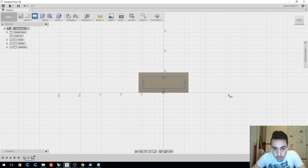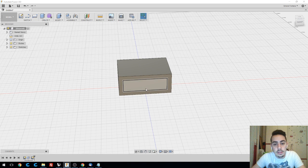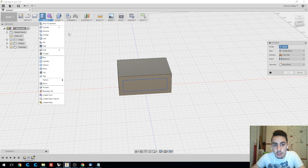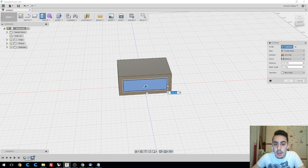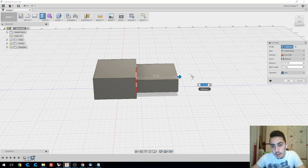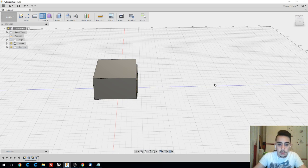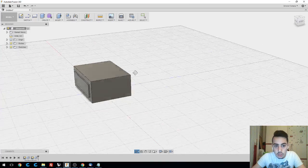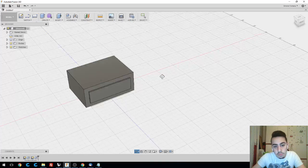Could be okay. Then stop the sketch, and if we press E on the keyboard, it goes to the menu and selects extrude. Now you can see here we have the letter, to speed up the process instead of going through the menu all the time. We select this part, and I will say 1.5, yeah, something like this. So not too much, but it should be good enough to be able to print it without support.